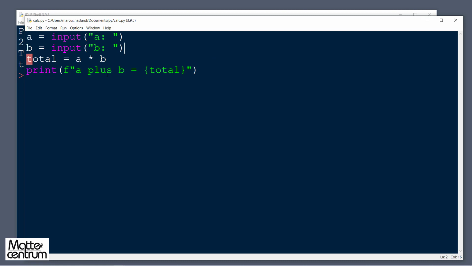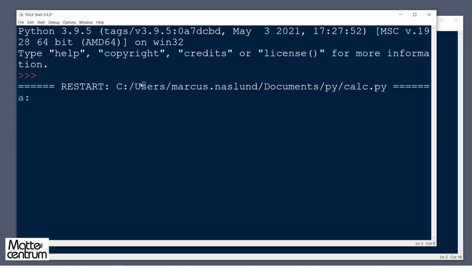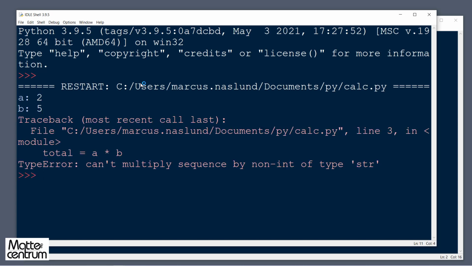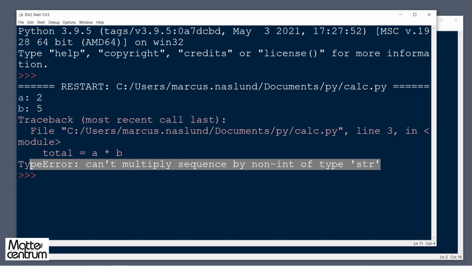it actually starts and it asks me for two different numbers. But this program doesn't finish. We can see that it crashes and it gives me an error message. And the trick here is to read these error messages from the bottom up. So if we look at the last line, this is generally a description of what went wrong. What it's saying here is I've tried to multiply two strings and it doesn't know what that means.